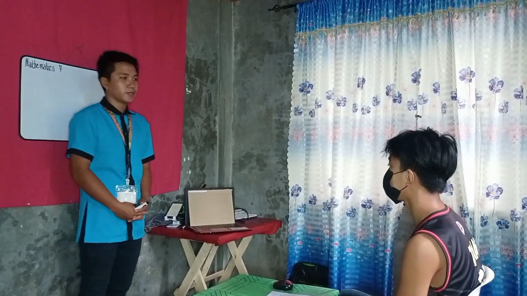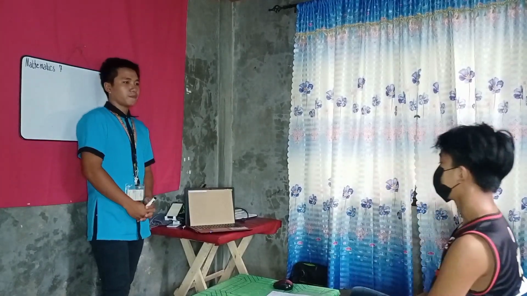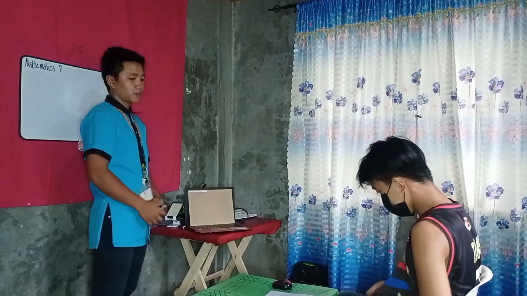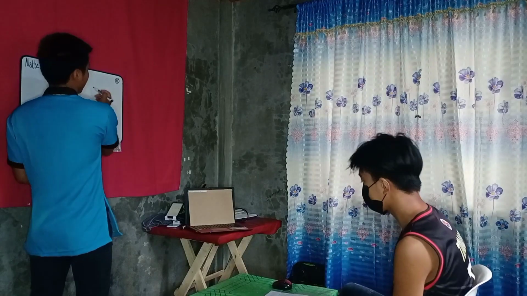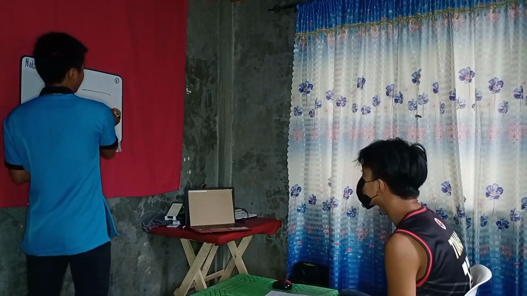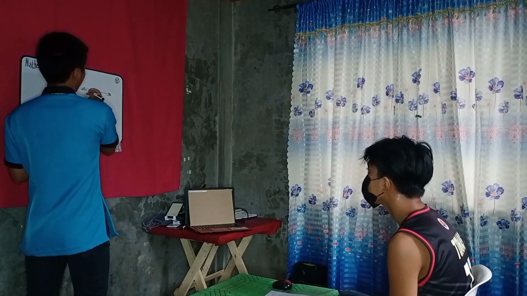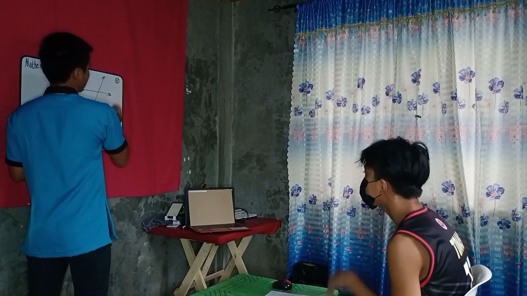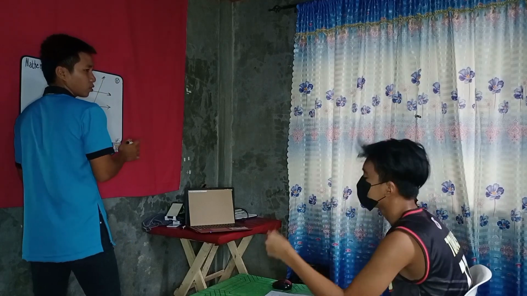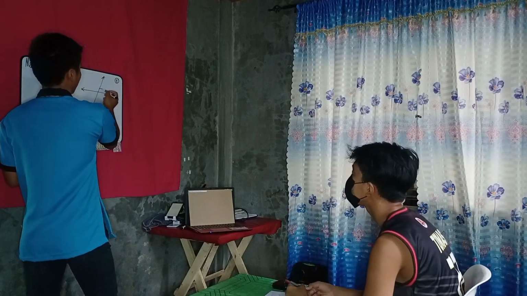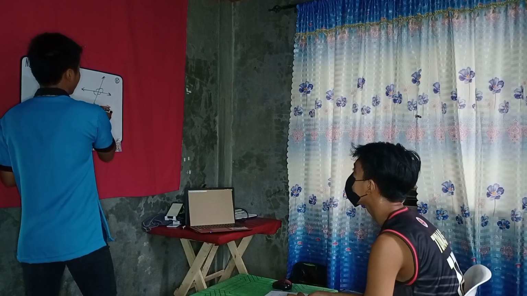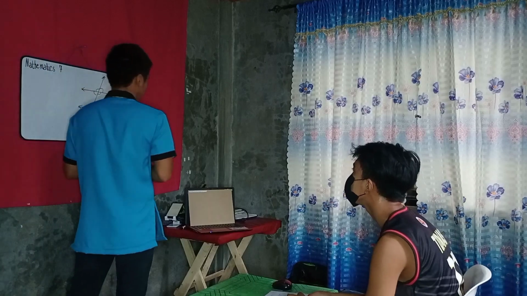Before we start our next lesson, what is our last topic? Angles formed by a transversal. So, may mga nabubuo na angles when we have a transversal on intersecting two lines, right? So, ito yung mga angles na napuform niya. Do you have any more question about our previous lesson?